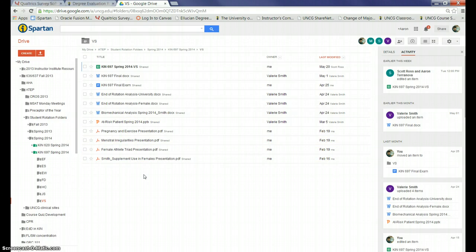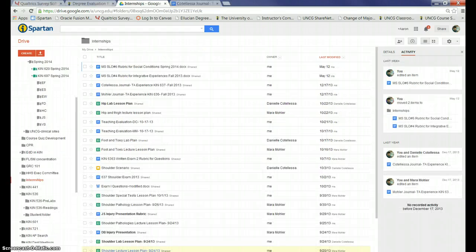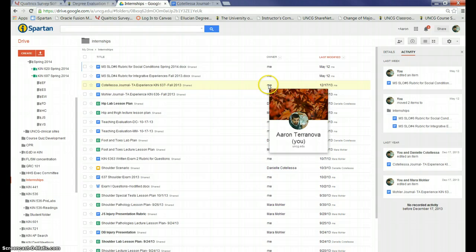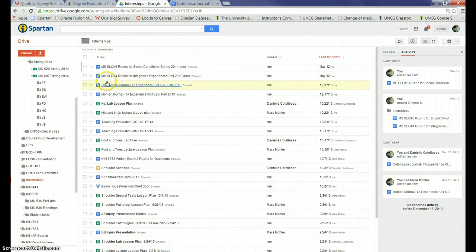So this is just one way to utilize the Google folder system. You might want to consider it for internships, independent studies, etc., where, if you start an independent study, they can just do a weekly journal and not worry about any of that kind of stuff. That's exactly what I did with some of my internships. I made a Google Doc for two of my internships, and I labeled it. You can see I'm the owner, so I made this document. It's their journal. I made a journal for them using Google Doc format.